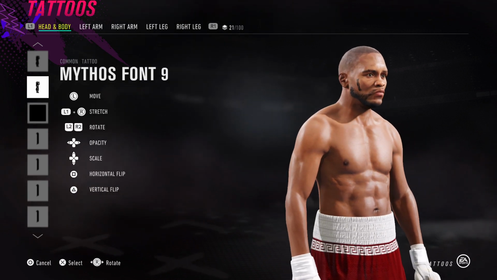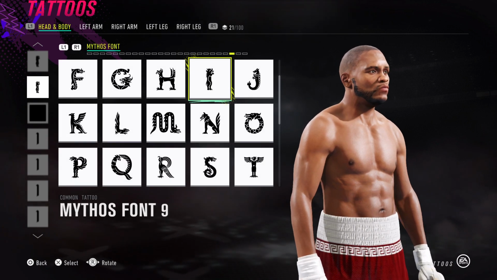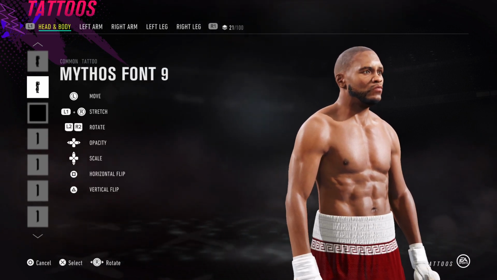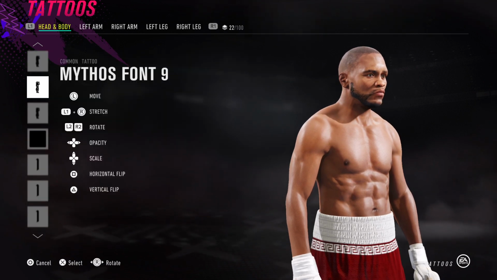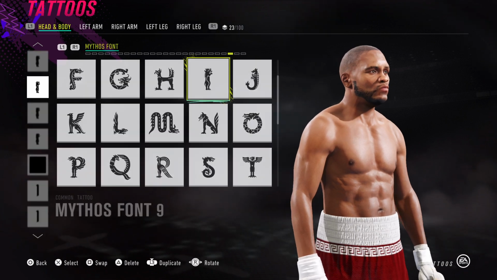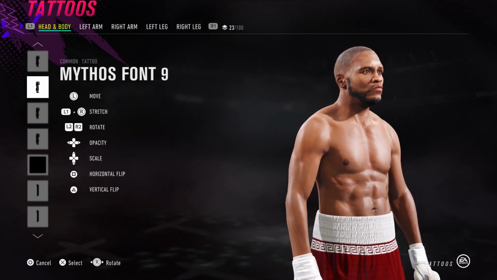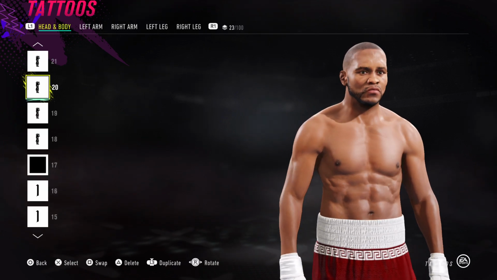Next up, what do we have? We have Mythos font 9. So if you want to have him have some sideburns, I've used Mythos font 9. You could always make it smaller as well. If you want to do it even tidier, you could do it like this and just stack them on top of each other. I've kind of flipped it over, so that's totally up to you how you want to do it. It does actually look tidier like that.